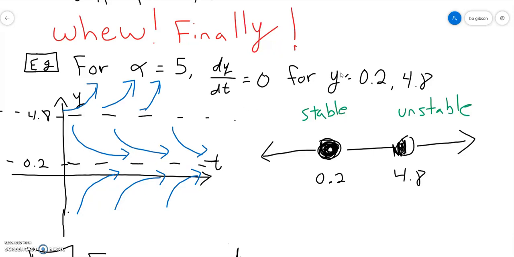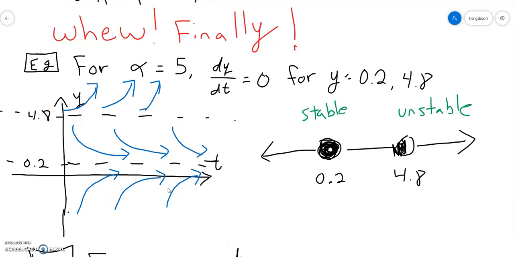So notice what I did. I marked the first 0 on the y-axis, so I made the y values my y-axis and t values my x-axis here. So I've got this dashed line for my first equilibrium point. I've got a dashed line for my second equilibrium point. And then all I'm doing is I'm just kind of testing values in my differential equation. So for example, if I go down to I want to test a value below 0.2, 0 is a perfect one, right?